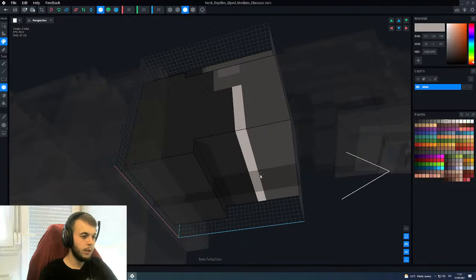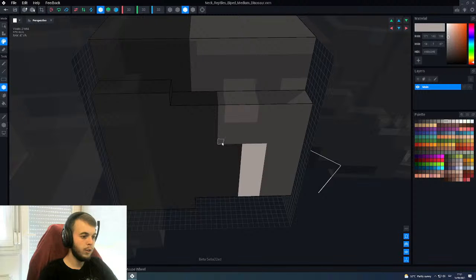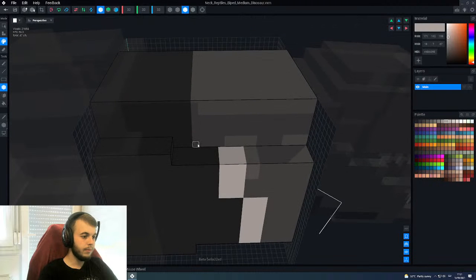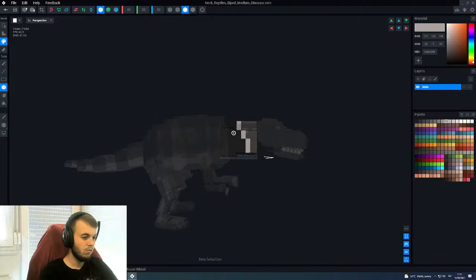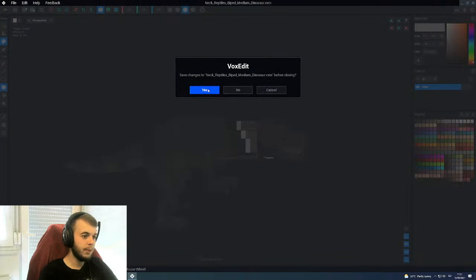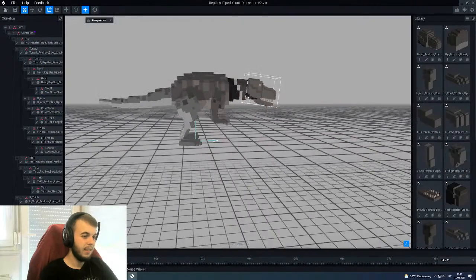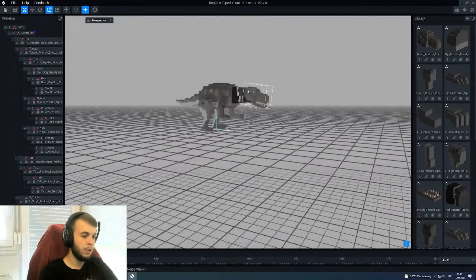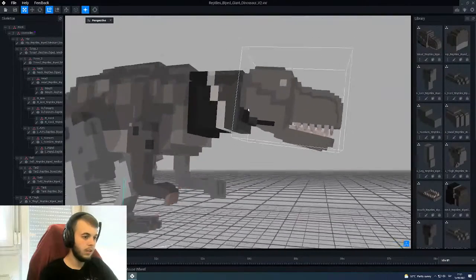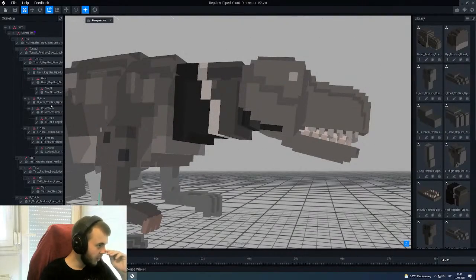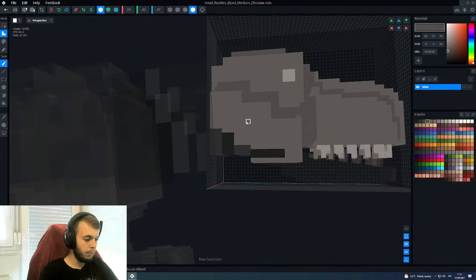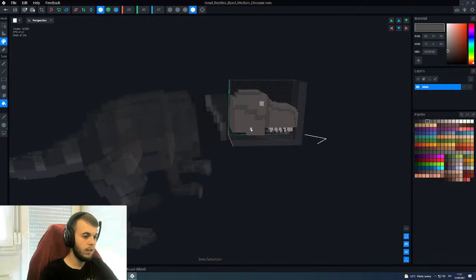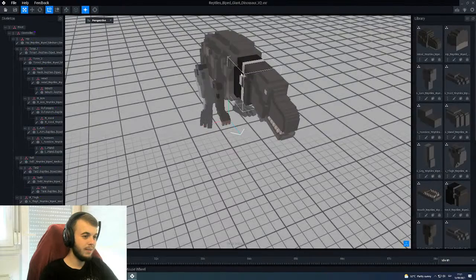Then let's make this white part go a little bit forwards as well, like that. It might be a little bit long, let me check it out. I think we're gonna be fine. It's just that some of these parts are like using this dark gray. Let me get rid of that perhaps. So I think this was our base. Let's fill that in, just so we can tell apart what is what.